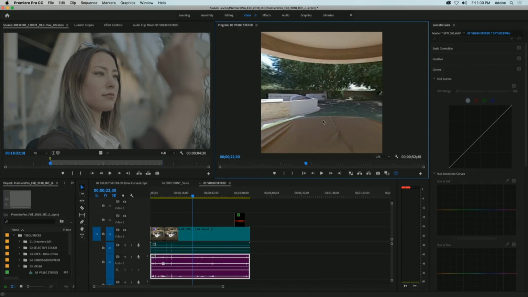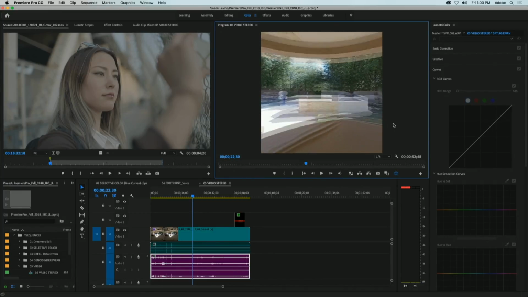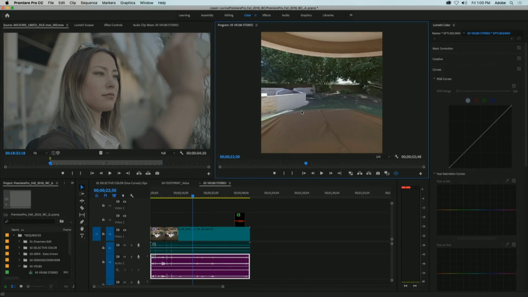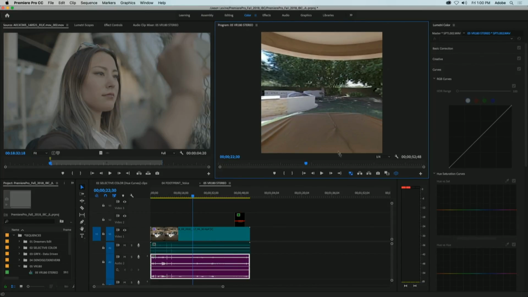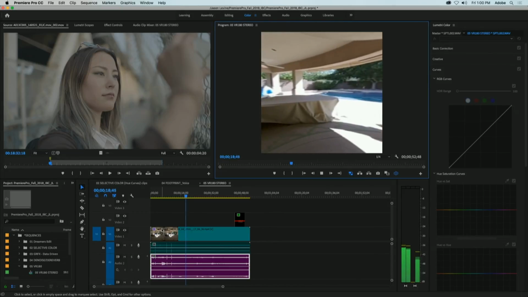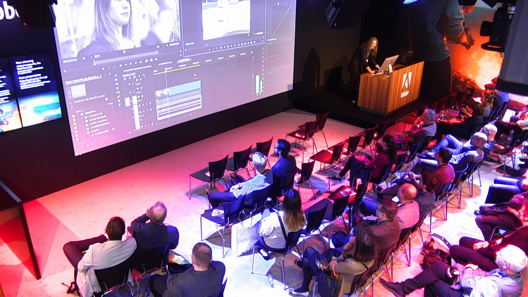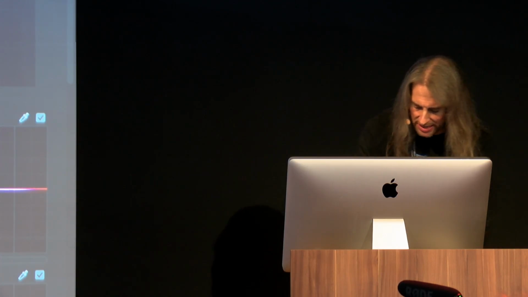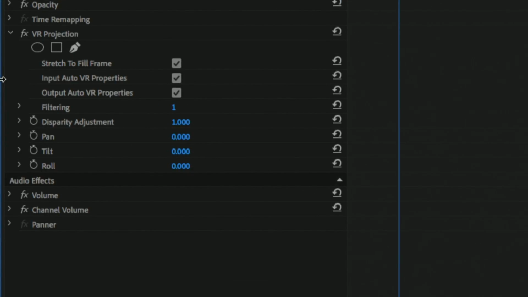By the way, this was also shot natively at 6K, so I'm using a proxy file which I built directly inside of Premiere just to make the performance, scrubbability, and editability of this even easier. The really nice thing about VR 180, though, is that the workflow and the way that you know how to use effects and apply effects in projection doesn't change. Right? You just have greater flexibility and compatibility with more headsets now that are supporting VR 180 stereoscopic.